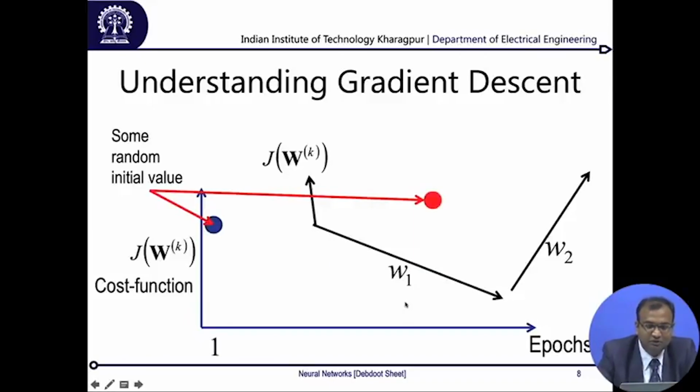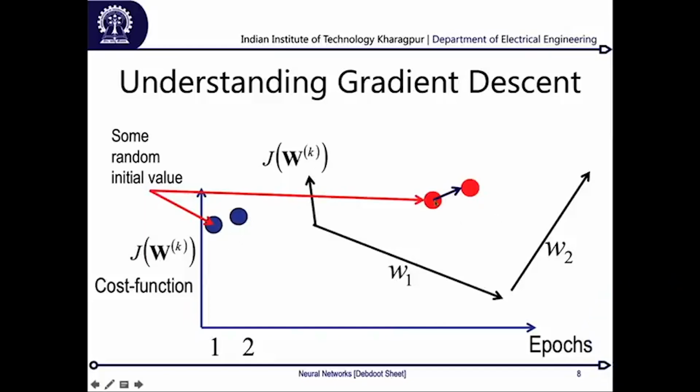Now at the first epoch, I have this first initial guess where I start. Now that's a pure random guess. Now based on that, I am going to update. So I actually got an increase in my cost function, and here I am going to change my position appropriately, because my W's are also going to change, so it's a different combination of W's. Now from there I move down to another position.